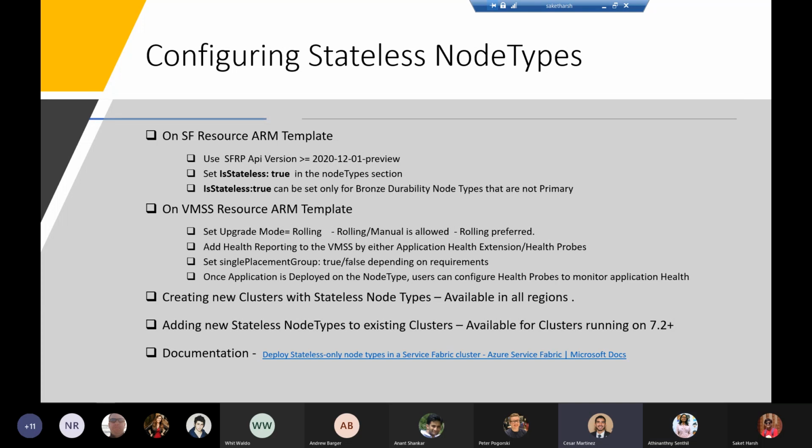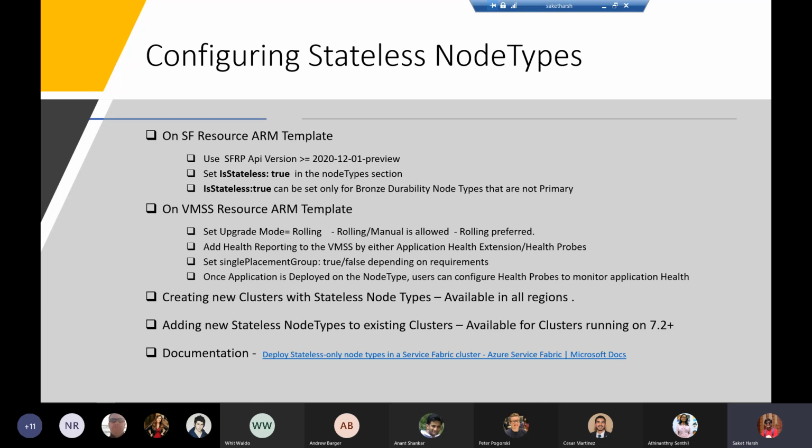One just came into the chat. It says, if a stateless node type exists, will it be preferred over primary nodes when a new stateless service is created? It won't be preferred as such; it would depend on what PLB figures out. The restriction is that no stateful service will ever be placed on these stateless node types.